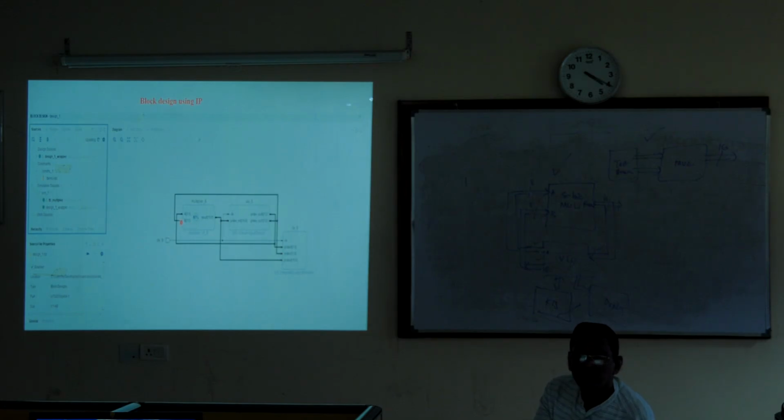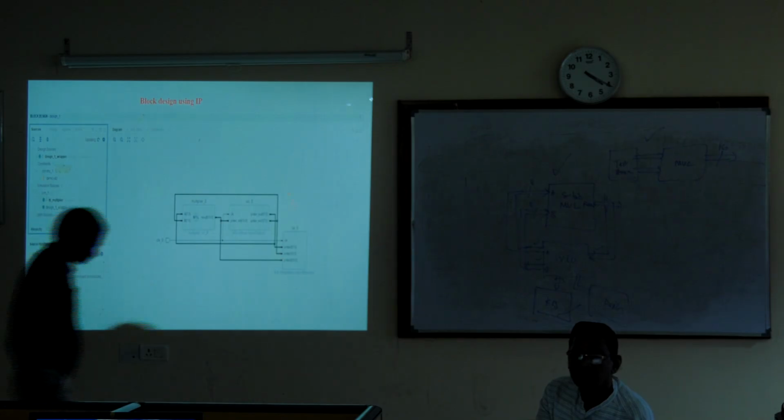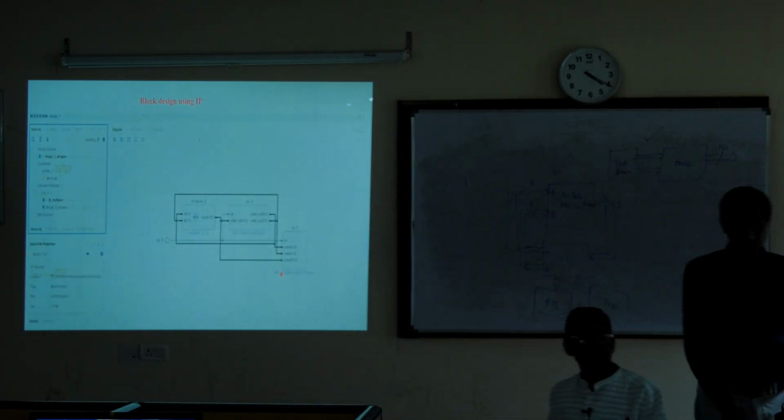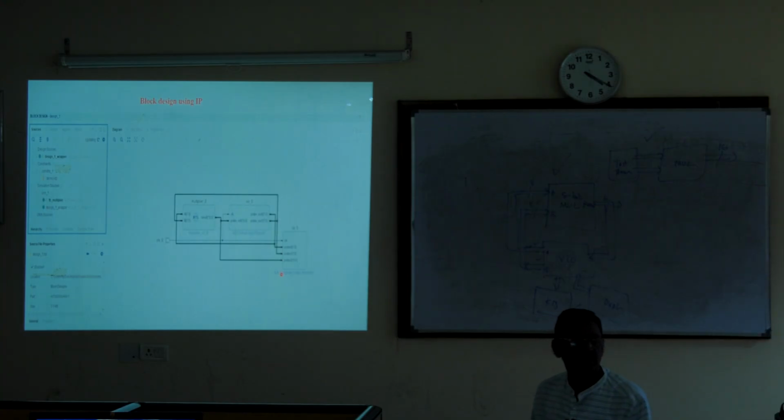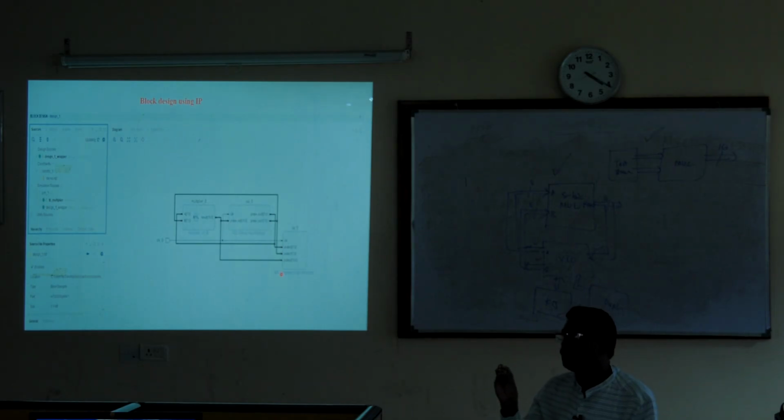So the two inputs are connected to the logic analyzer. Can we use only the logic analyzer for testing without having the VIO? Logic analyzer is only for seeing the waveforms, that's all. Input and output waveforms. So only the logic analyzer is not sufficient. The logic analyzer is just output monitoring, like a CRO. It is not generating test input. Test inputs are generated through the VIO only. Right? Only the logic analyzer is not sufficient. Without the logic analyzer, we can also test by using the VIO.